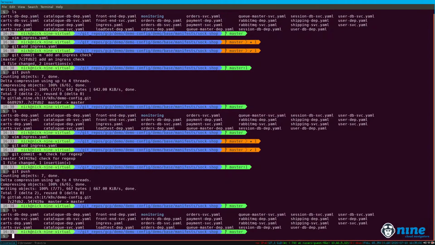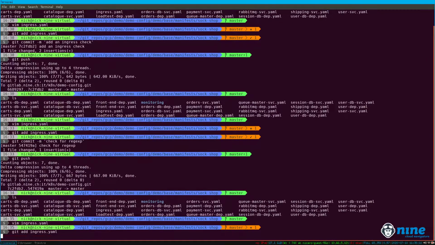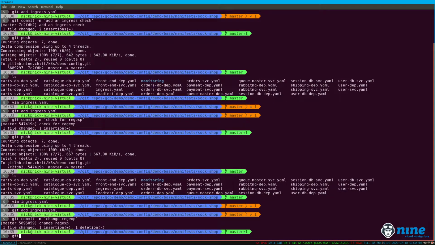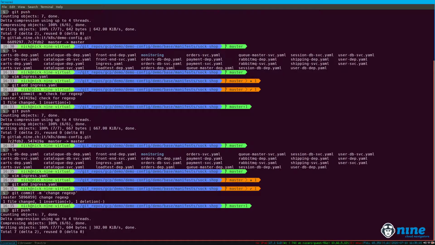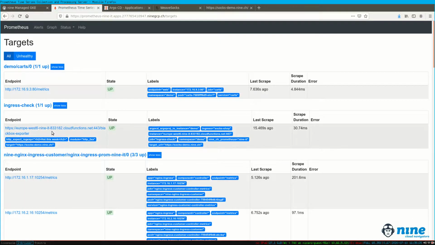If we now actually define something which is not there, let's say do an actual HTML arrow here. Change regex. Okay, let's wait for Argo CD to sync that. Targets, not yet.